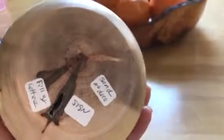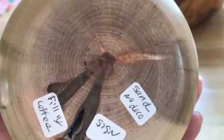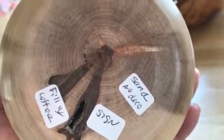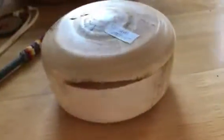And then on the bottom, I just plan to leave it with the natural design that it has. I think that that's also pretty nice. I'm going to sign it and leave the original design there. So that's my plan for the box. See how it comes out.